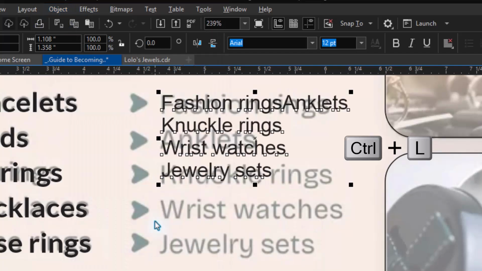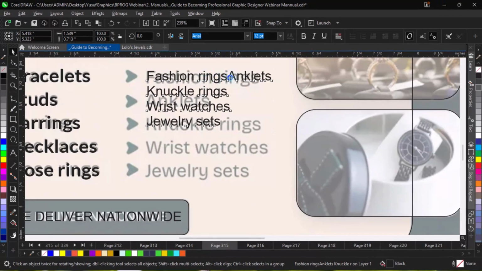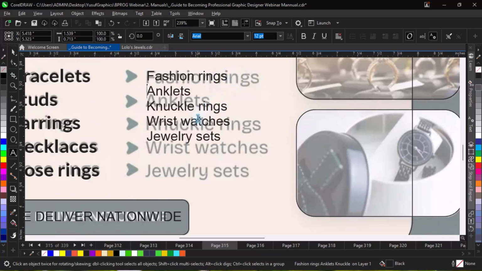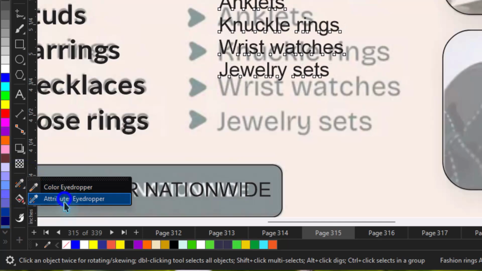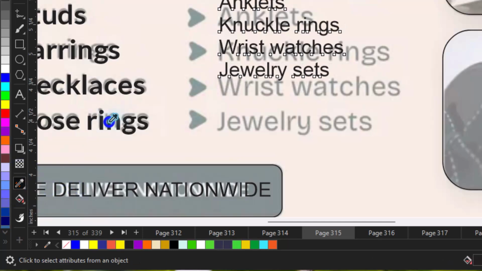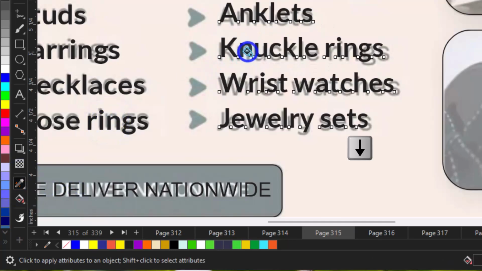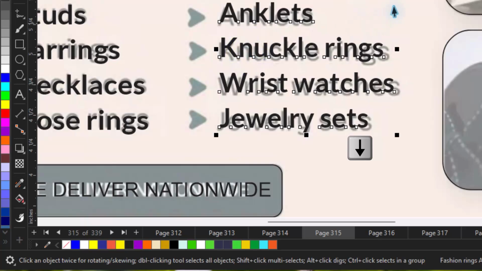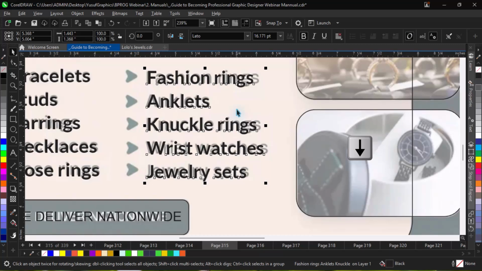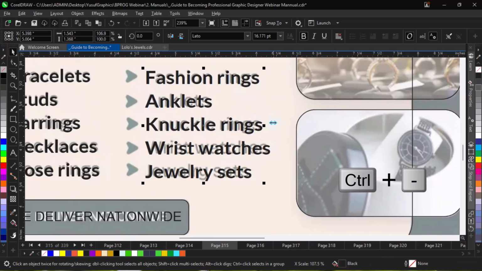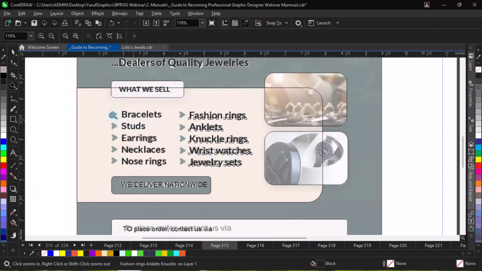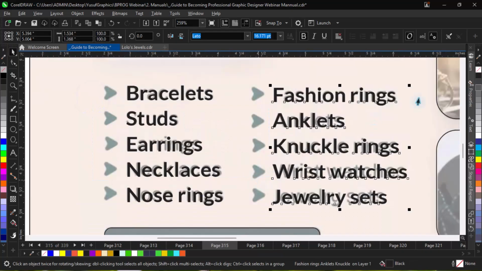So this is how it works. Don't forget to change the font, the typeface. You can go to the attribute eyedropper tool. Click on this. So the properties have been changed. The attribute has been changed. The font is now that. Click on it and adjust it. You need to zoom in to check if it rhymes. The font is close. Z, drag to confirm.